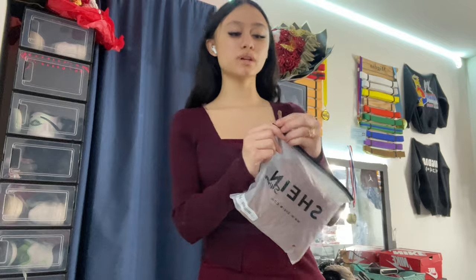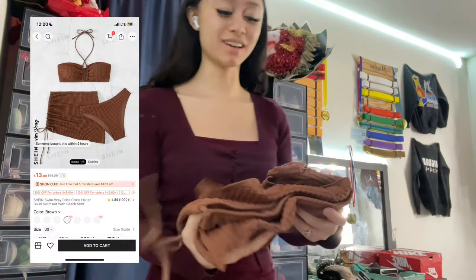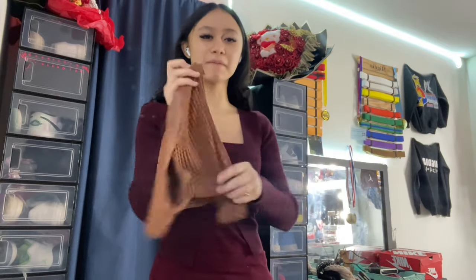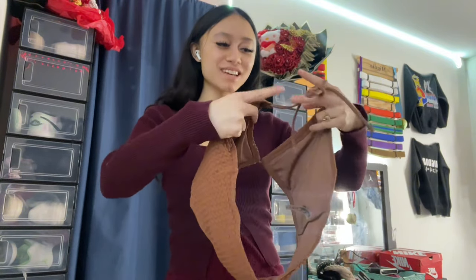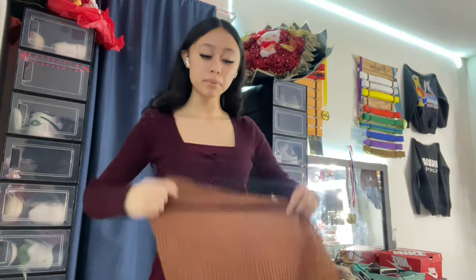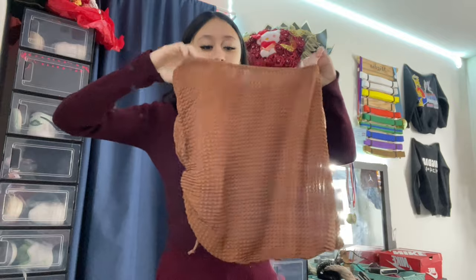I also got this bathing suit with a bathing suit cover. I saw it and I was like, I don't care, I'm getting it — it's super cute and the color is super cute. This is looking a little big but it's okay. It comes with these bottoms and a tube-top style top. I love this skirt so even if the top doesn't fit me, I want to keep the skirt. I got a medium — that's my fault, why do I think I fit in mediums.